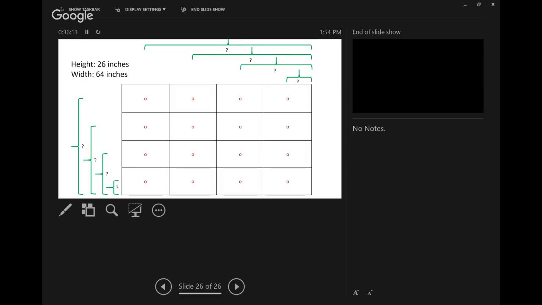So the first group is going to open it all the way and measure all 16 points. The next group is going to only go 50%, so that would be to 32 inches. So you won't need to worry about the top 2 rows. You won't have to do those. You'll just do these 2 bottom rows. And then the last group is going to do it at 25% open. So that means you're just going to do this bottom row.